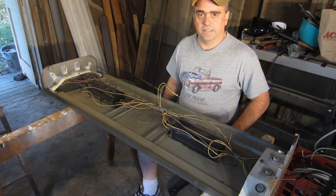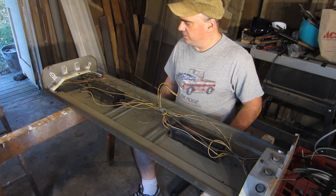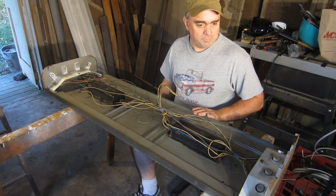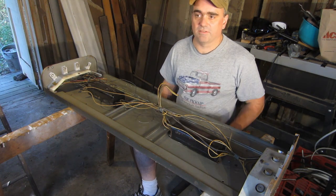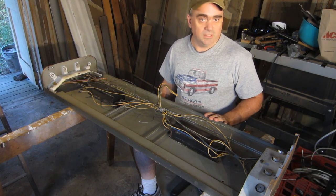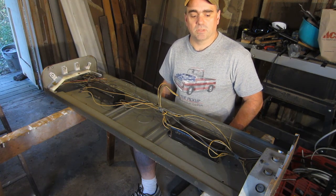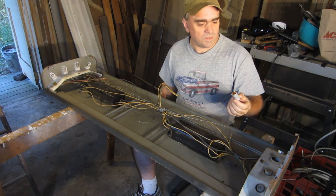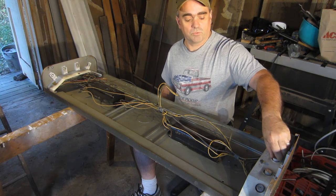This is the light that was originally in the shed. I was going to just take it down and put up a different light, but I decided I kind of like this. It had what I thought were plastic covers over it — I figured it was probably going to get damaged when I was taking it down. As it turns out, they're actually glass, and this is a really nice vintage light. The one problem was the starters — some of them weren't working, some of the bulbs were burned out, so it only had one bulb actually working.